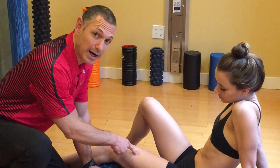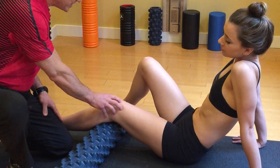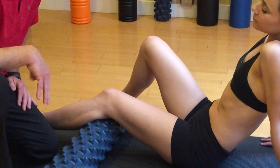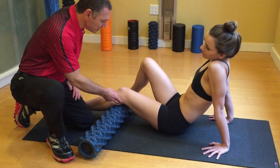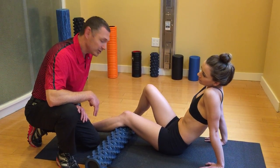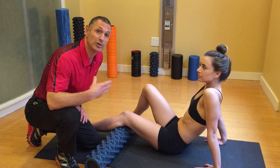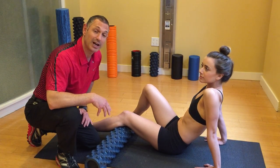It was so adhesive you couldn't even peel it off the body. It stuck to the quads, it stuck to the hamstrings, it stuck to the glute. It attaches down to the patella and the fascia around the patella, then goes below the knee and attaches to the peroneal muscles. It even wraps around and attaches near where the hamstring attaches underneath the calf. So essentially you can't stretch it, but you can try to release it — and that's what I'm trying to provide to you: a tool you can use to self-manage and not get injured.